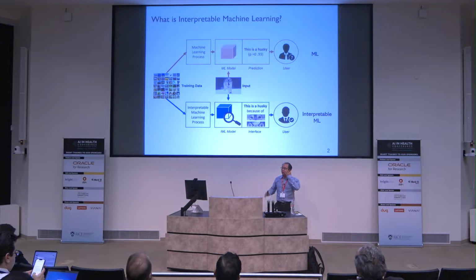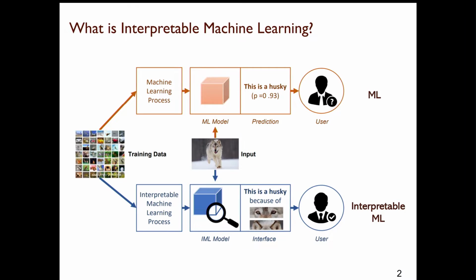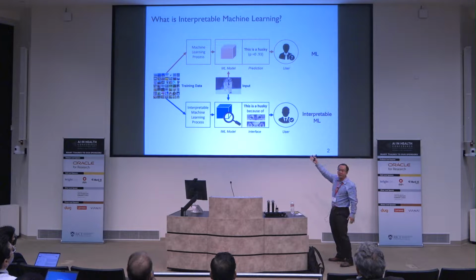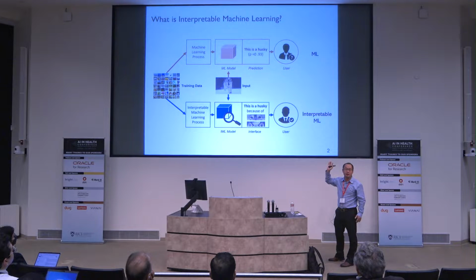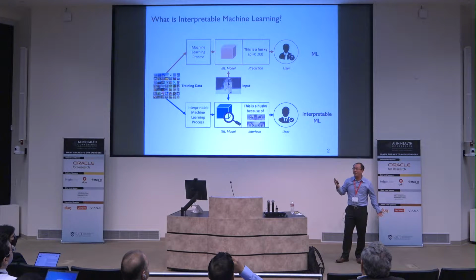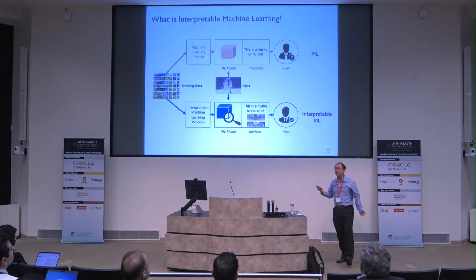Many people here are more or less familiar with how machine learning works in healthcare. Here I would like to give you a high-level introduction of what interpretable machine learning is, how we can make machine learning systems more transparent and have a better understanding of how a decision is made through AI systems. In this picture we have two workflows. In the upper side, this is a very typical machine learning process. We have the training data, and based on the training data, our algorithms are able to learn a machine learning model. Here it could be, for example, a traditional SVM classifier or linear regression, any machine learning model.